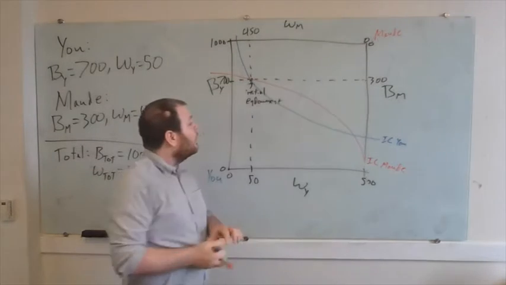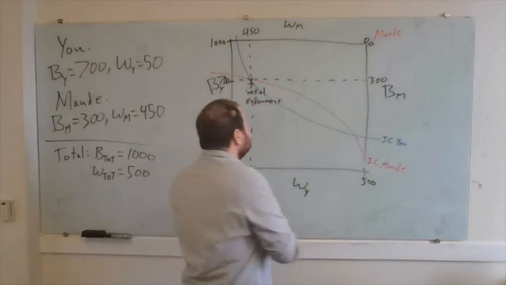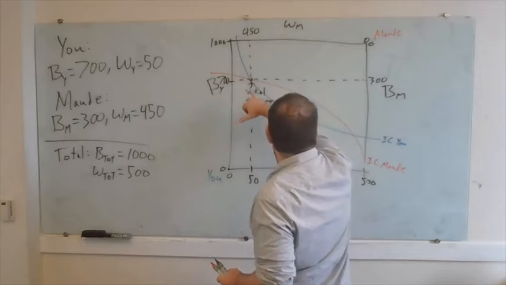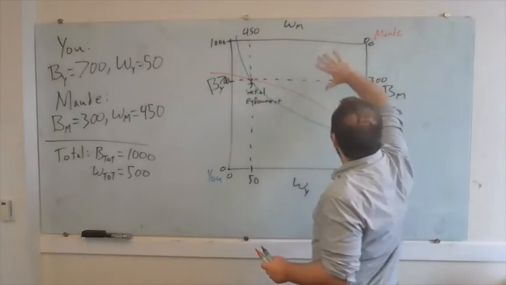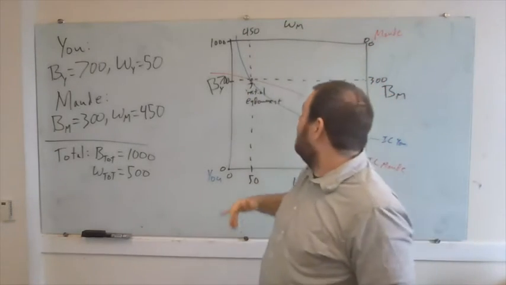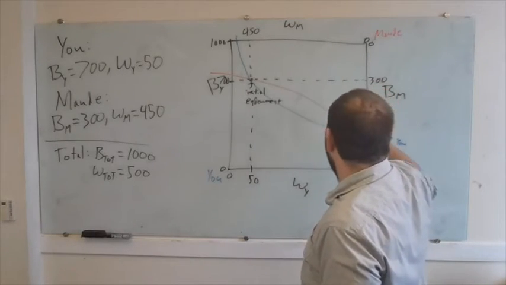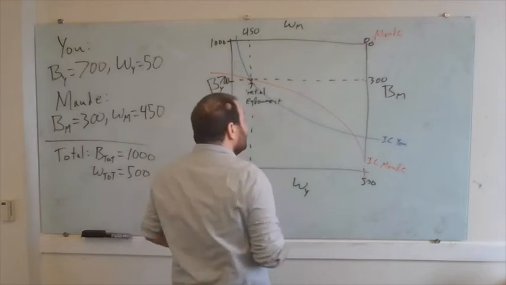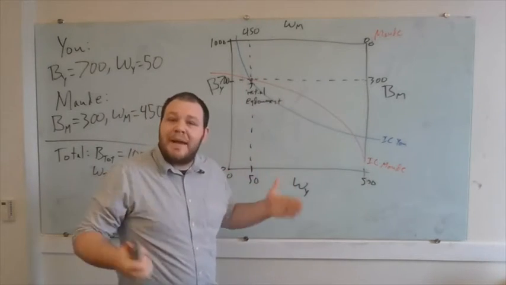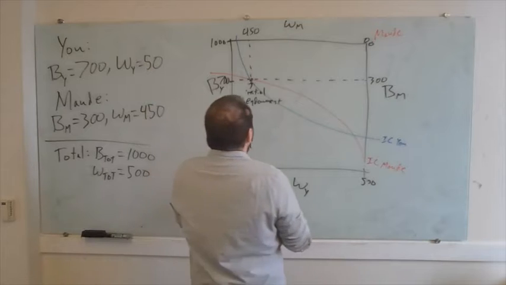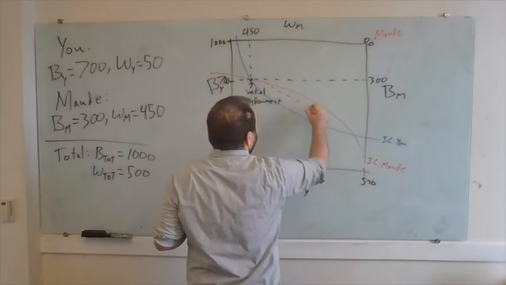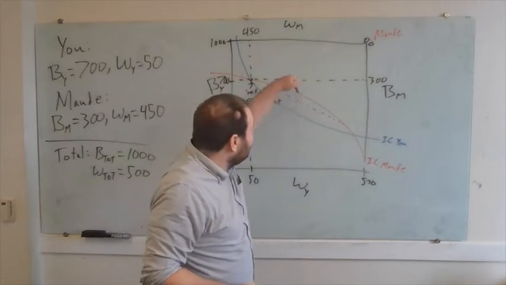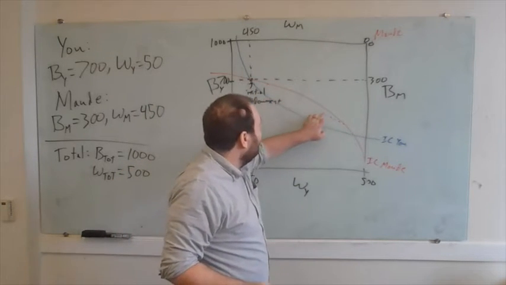Cool. Again, through her initial endowment. So we can say everything over here is better for Maud than having 450 gallons of water and 300 cans of beefaroni. Everything over there is worse for her than having 450 gallons of water and 300 cans of beefaroni. And the reason that I drew this curve bending the opposite direction of yours is because we're going to think that diversity is better for Maud as well as for you. In other words, if I draw some line between any two things on Maud's indifference curve, the average is going to be better for Maud than the extremes.